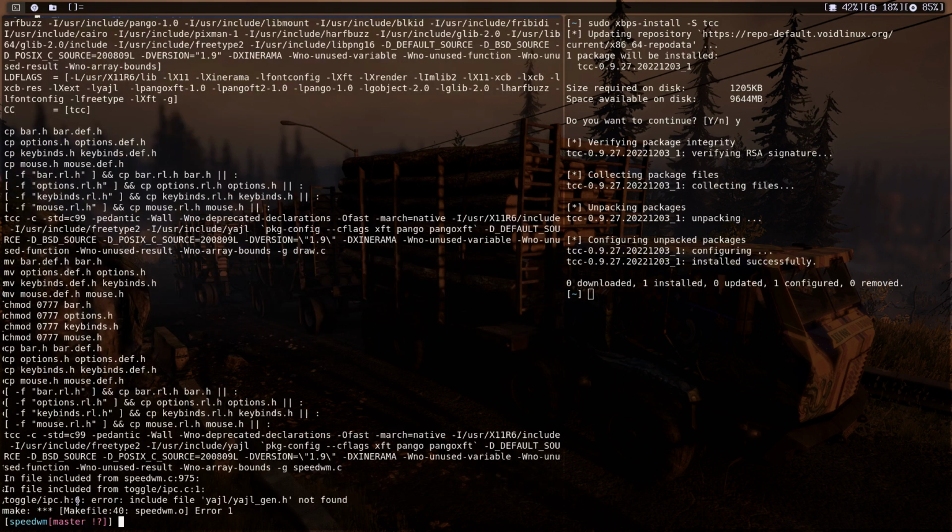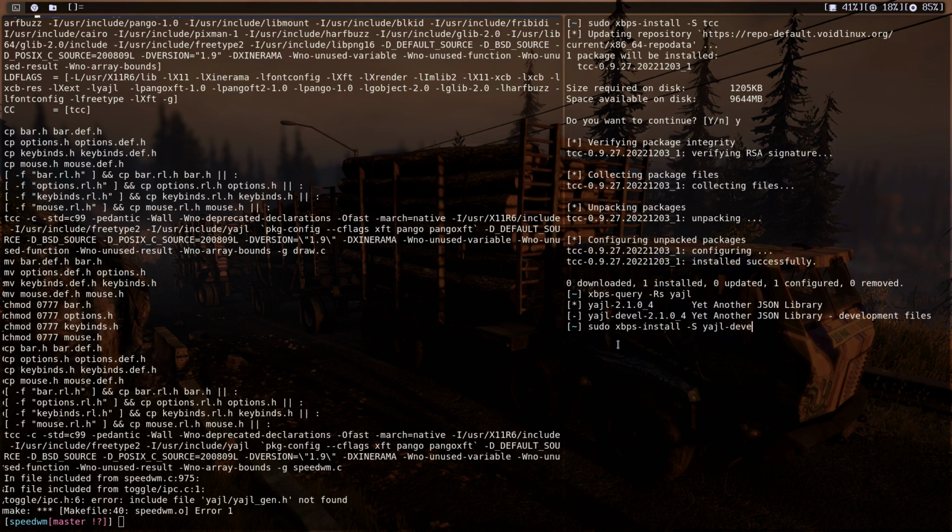Okay, it stopped somewhere again. So we're missing EGL, or something like that. Let me just do xbps-query -Rs and that thing. Okay, we're missing the development package. Okay, let's install it and just install that dependency.